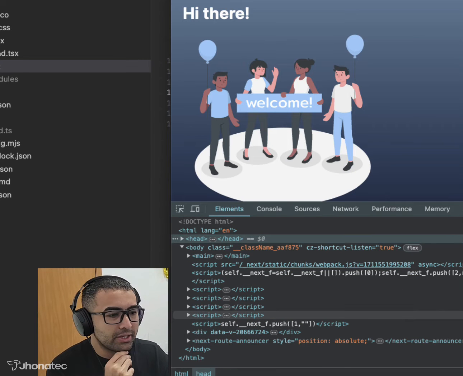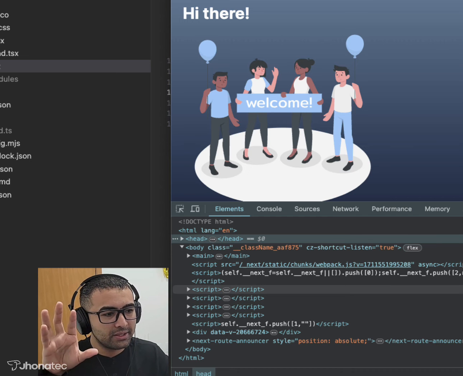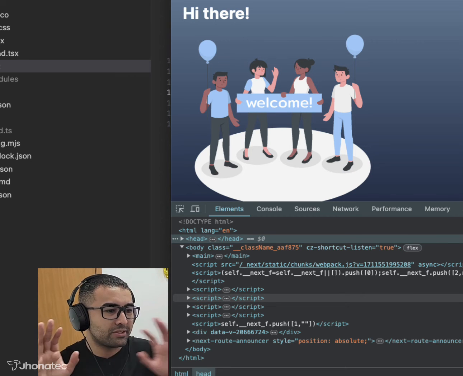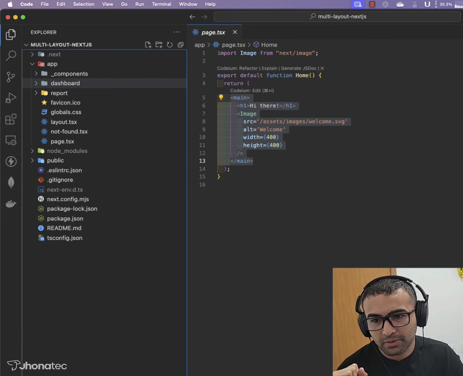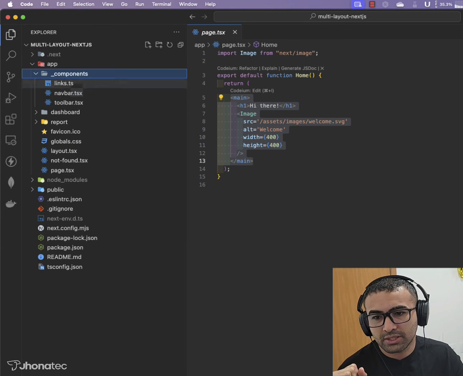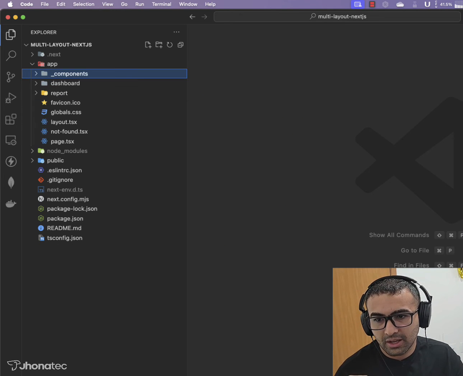So how can we use the layout file to show one component or a lot of components, like a header, in every single page inside the application? It's very, very simple. We're going to use the navbar component with a list of links.